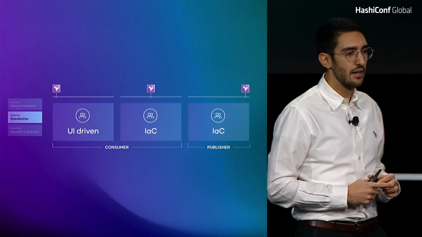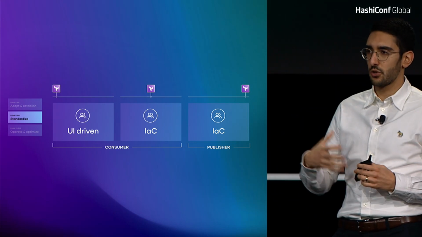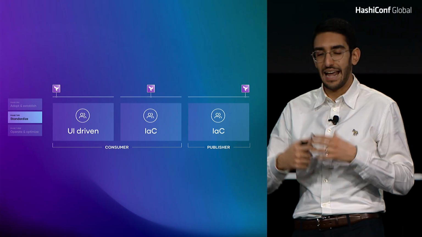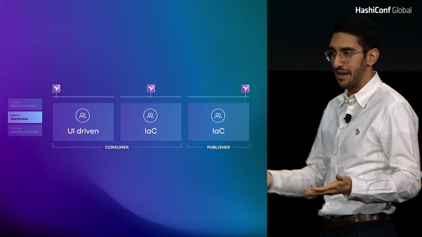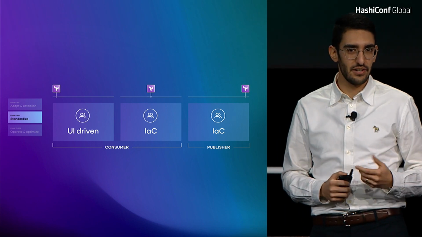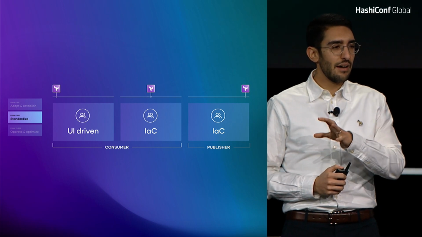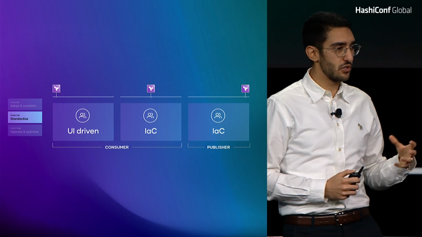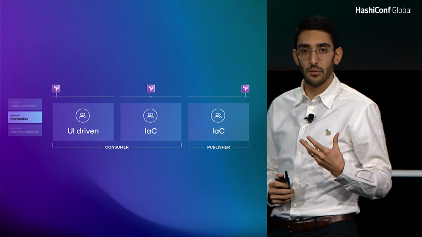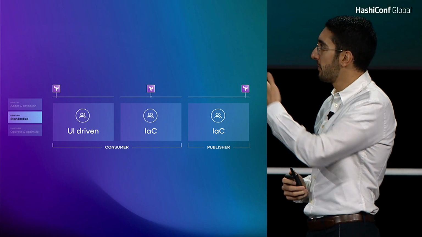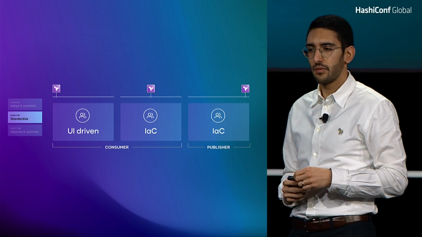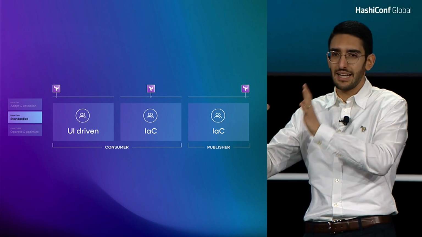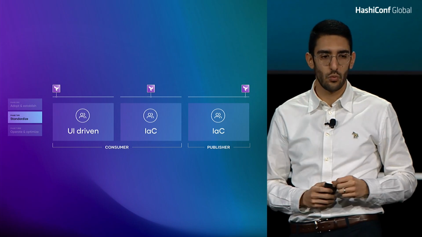So when we think about those different audiences, right, in some sense, it's a question for us of what's the level of infrastructure maturity or infrastructure sophistication? It tends to be that the core publisher teams, the core platform teams are the most sophisticated, right? They have to understand this stuff deeply because they own it, they manage it, and they're delivering it as a service, right? But then you have your consumers, some of whom are going to be comfortable with infrastructure as code. They're more mature. They're more comfortable with that. And then you're going to have the folks that maybe want that UI-driven type of an approach, right? So as we think about these different audiences, we're trying to make it easier and think about what does each one of these groups want.